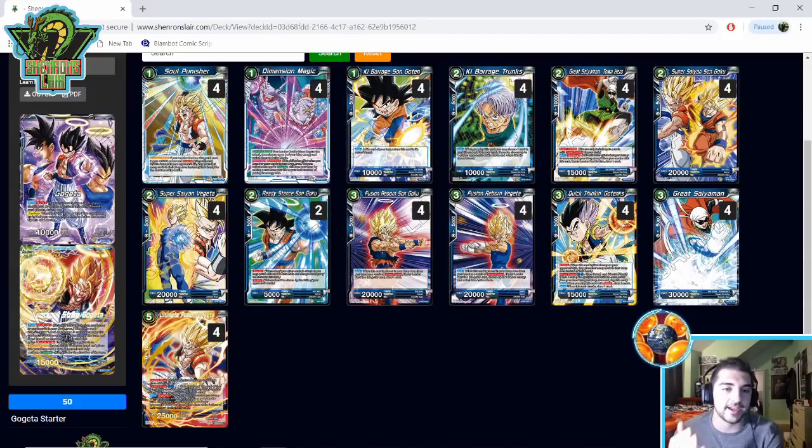Next up, Dimension Magic. This is our negate in the deck. This is one of the best negates in the game. It's pretty awesome how it came with the structure deck. So just with this structure deck, you get access to some of the best cards in the game at the moment. So really good that we're playing that at 4. You can activate it to take life when you have 5 or more in your drop area, and when you do activate it, it'll untap 2 blue energies and negate an attack.